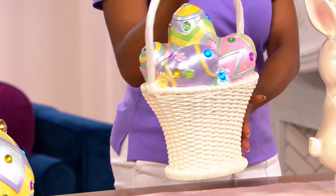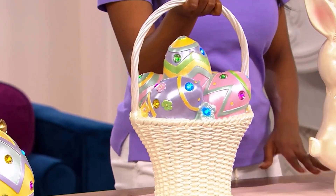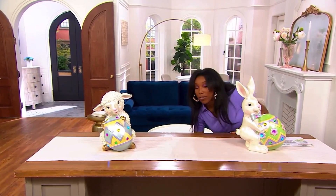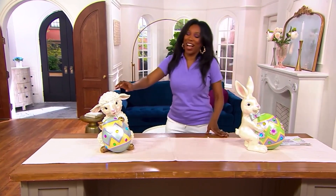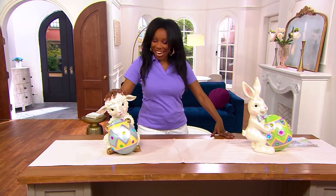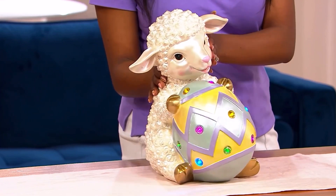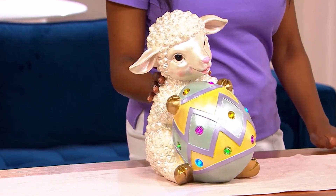And of course, because it's Willow Manor, the finish goes all the way around. This is actually sold out, so never mind that one. And then your final option is the lamb — look at all of the detail on the lamb. Look at that sweet face. Under $10 on Easy Pay.